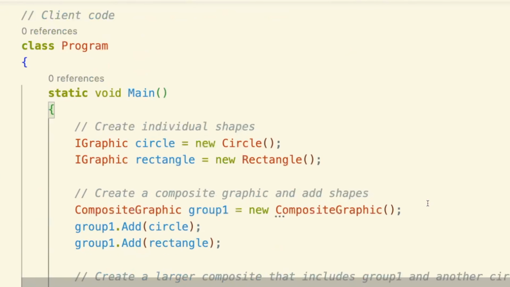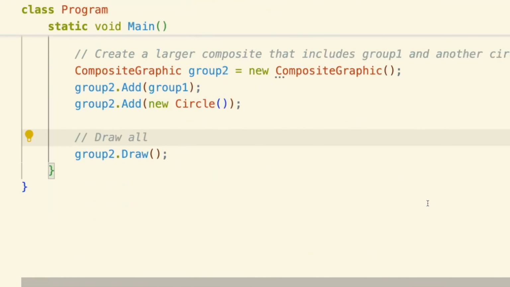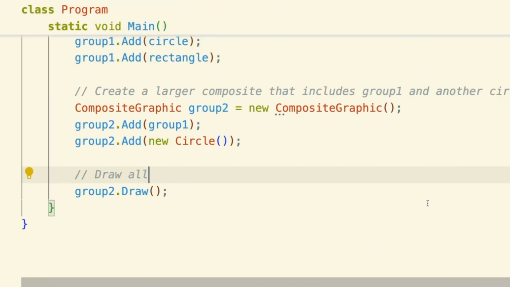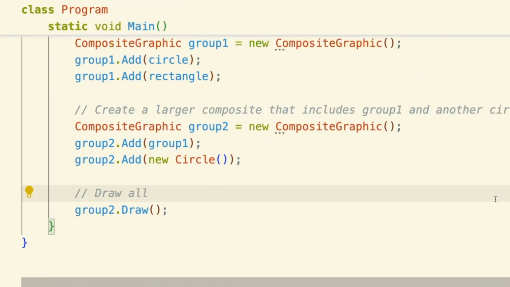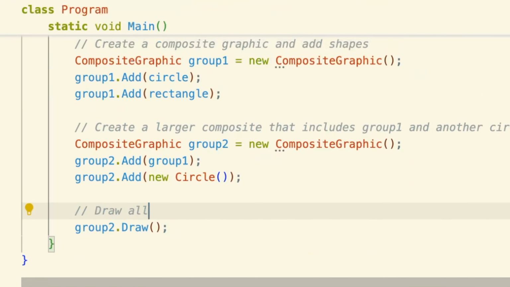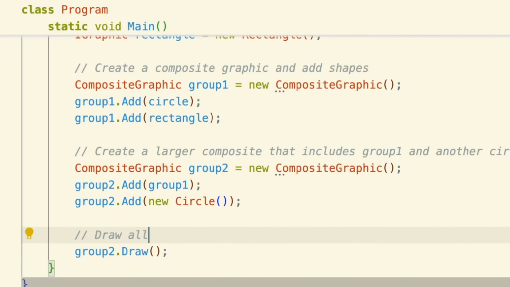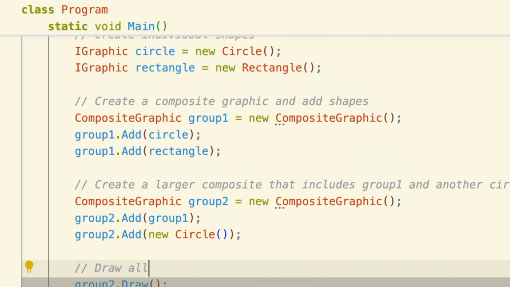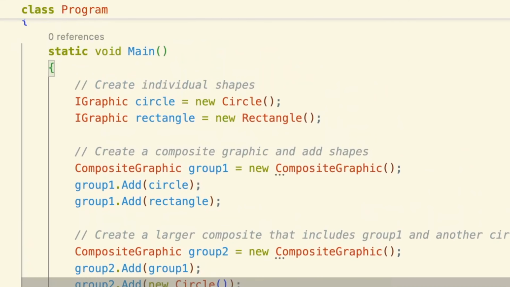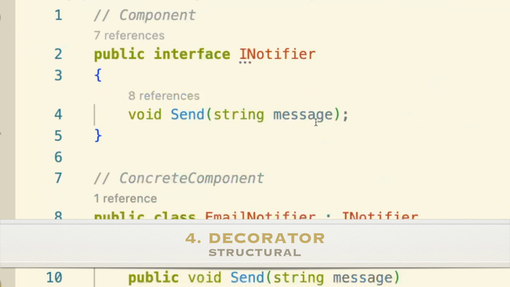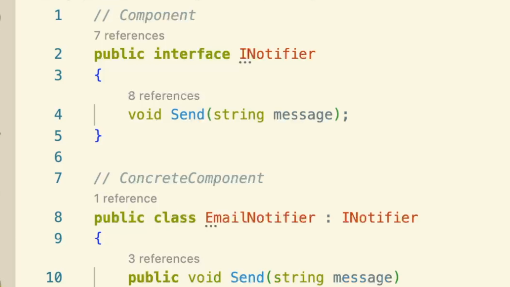In this example, this is supposed to represent usage of composite pattern for a graphics editor. The draw method can be called on any of the shapes individually or on a whole group. It's perfect for tree-like structures, for example GUI elements, filter pickers, file systems, organization charts, or in this case a graphics editor.